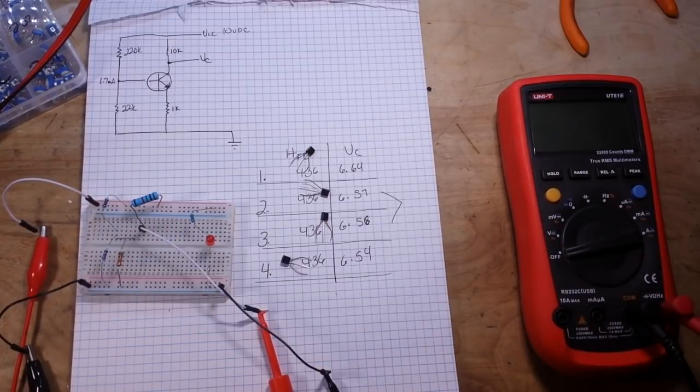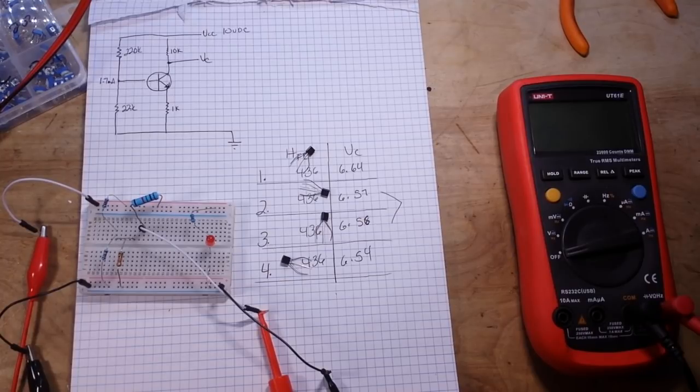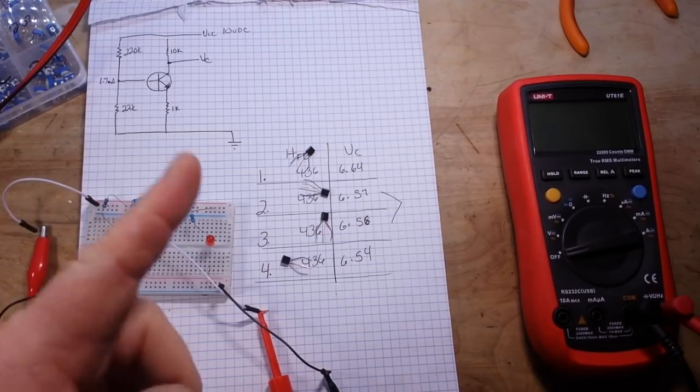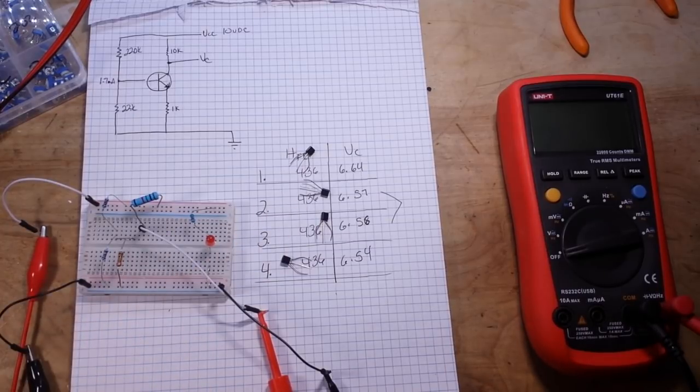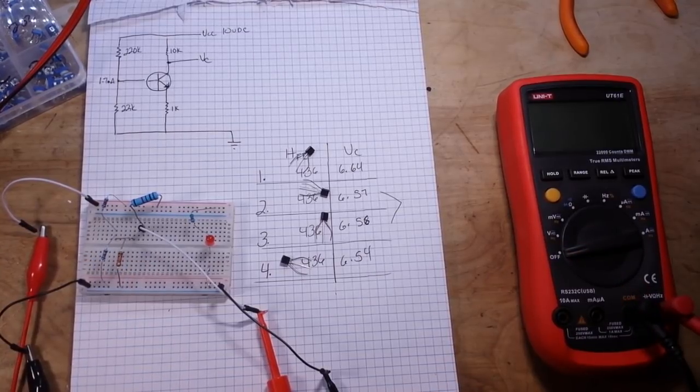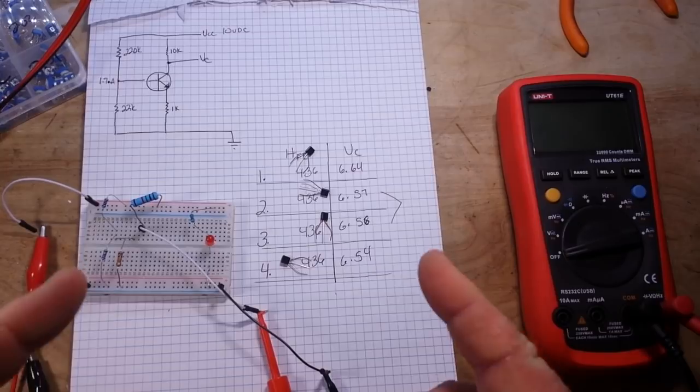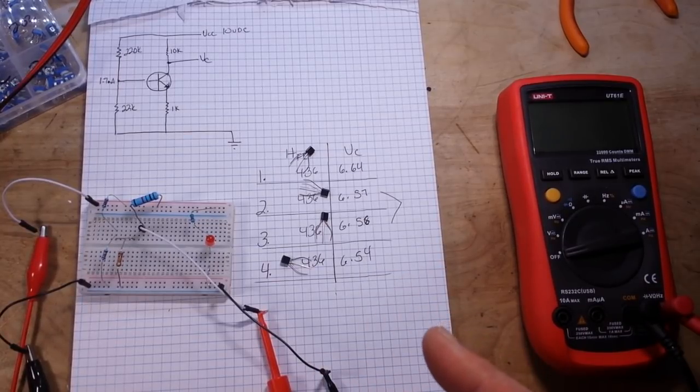And that's NPN transistor matching at home. Don't spend a lot of money on matched transistor sets, you can do it yourself. It's not hard. Tell them Paul sent you. I mean, hey, if you're working for NASA and you're a rocket surgeon, let them pay for the matched sets. If you're doing this at home for fun, do it yourself, you learn a little something, you have a little fun. All right, that's all we're talking about today. Thanks for watching, big thanks to all my patrons. I'm out, peace.